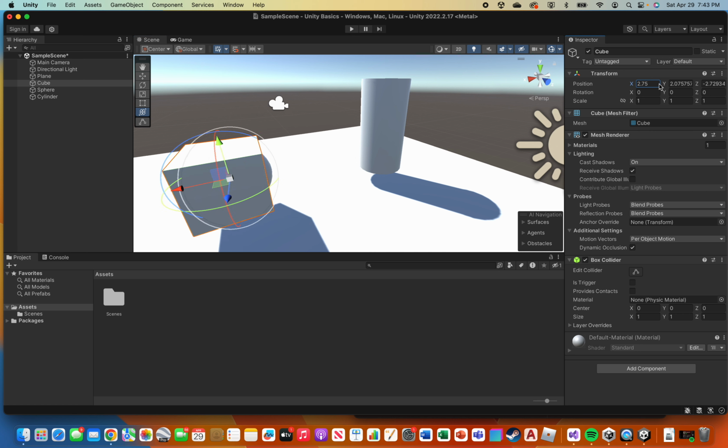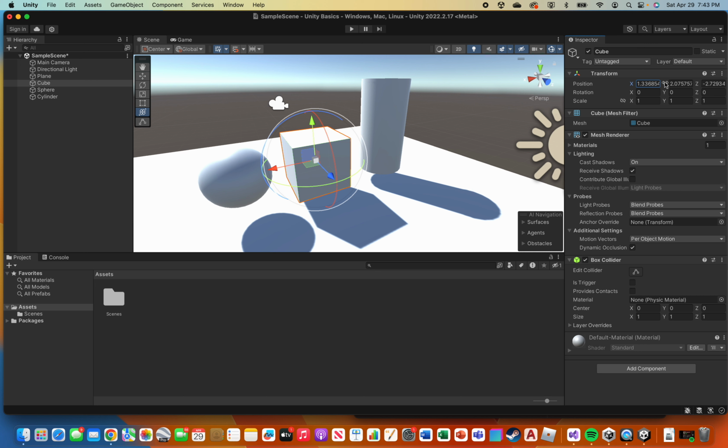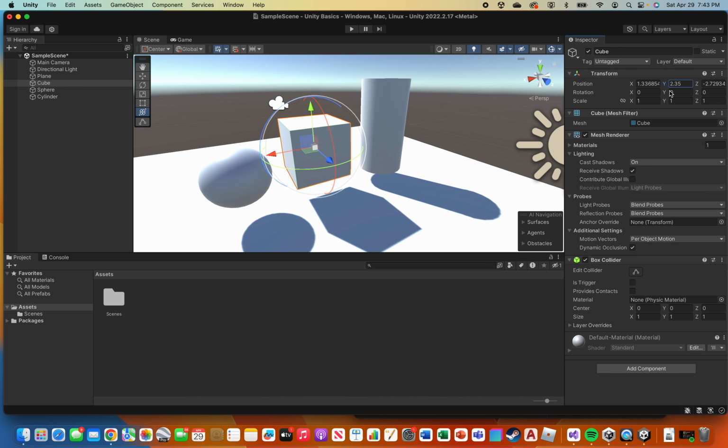So position's pretty obvious. It's going to change where this object is relative to the center of the scene. And if you go over the X, the Y, or the Z and you just click and drag, you can slide along that with your mouse and change its position dynamically, or you could punch in an exact amount. For rotation, same idea. We can rotate that object around its center point. We can change that center point as well. It doesn't have to be in the middle, but we'll talk about that later. And so we can rotate that object if we wish as well. I'm going to set that back to 0.